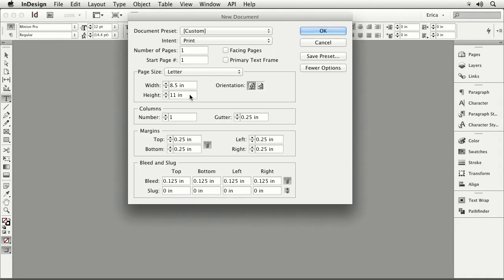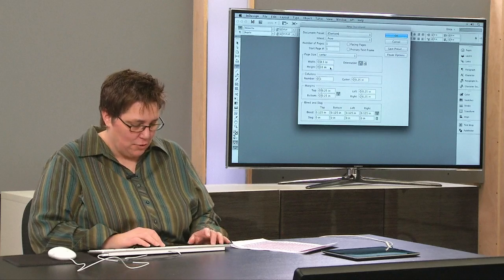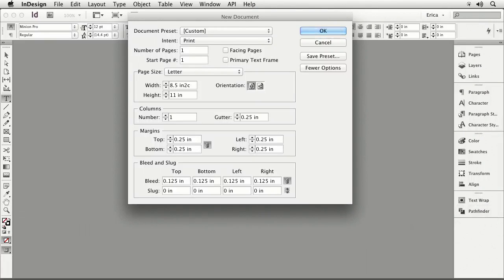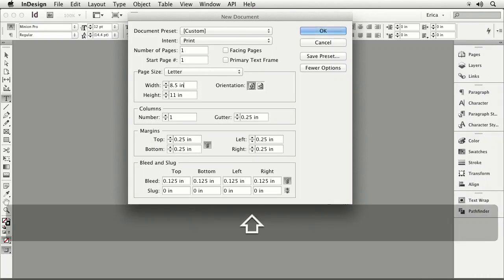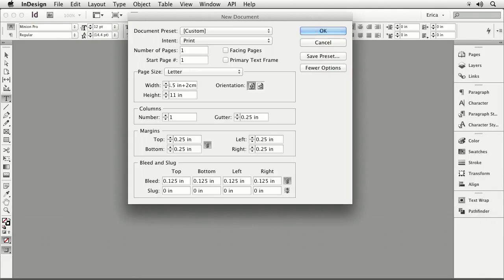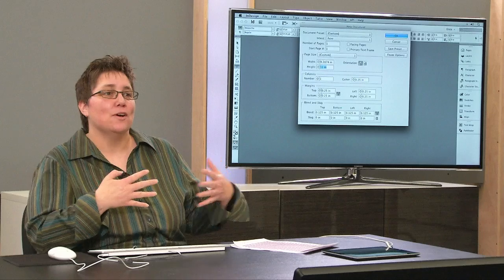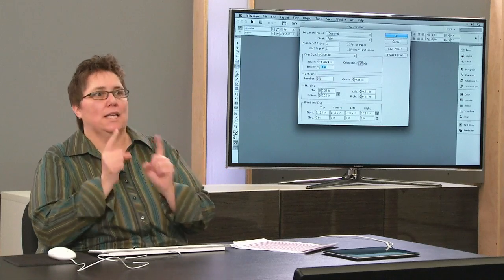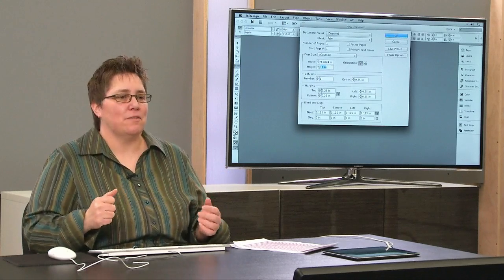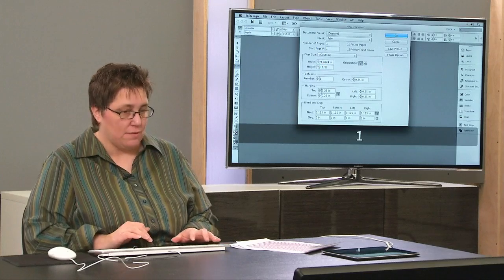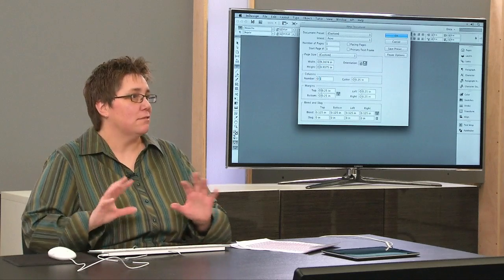If you had 8.5 inches, but you knew you needed it to be a little bit more, say someone extended it by a centimeter, which sounds weird, or 2 centimeters, I can put a plus in there. Plus 2 centimeters, and hit tab, and it adds it for you and converts it all to inches. InDesign CS6 can actually do more complex math. Up until that point, it could only do one thing at a time. I use that all the time for fractions, because I don't remember 15/16 ever, so I type 15/16 in there.